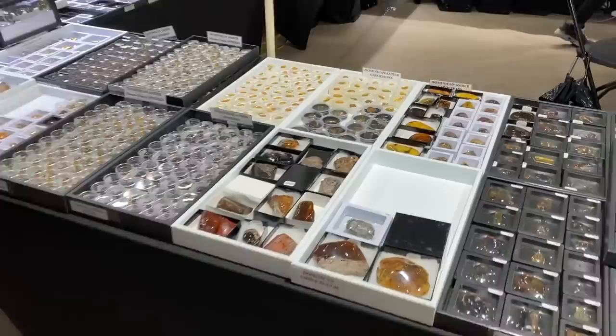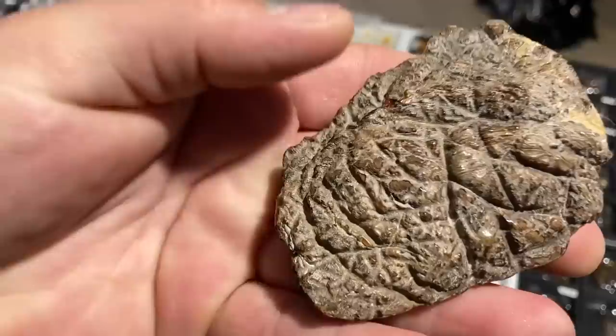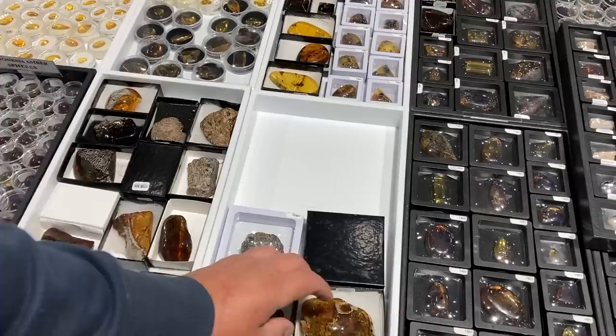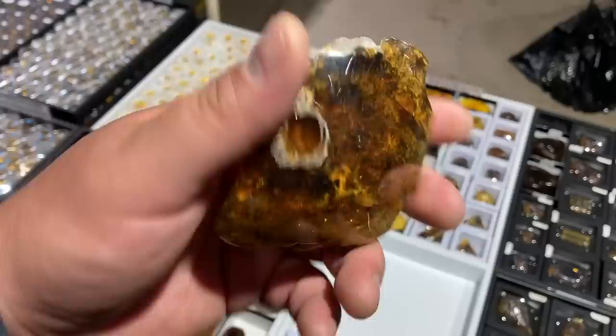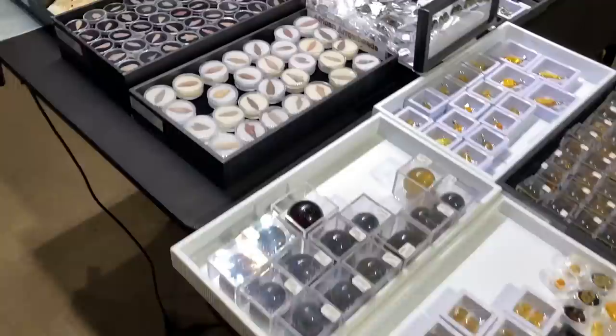There's a bunch of ambers, also Dominican. The Dominican amber is fantastic. It has that amber look. Look at the back. Is that an impression of the tree? With amber, much like garden quartz or some rutile and other materials, you don't want to polish the back off because it pops through. Really cool. I think my favorite is Chiapan amber, but all of it's cool.